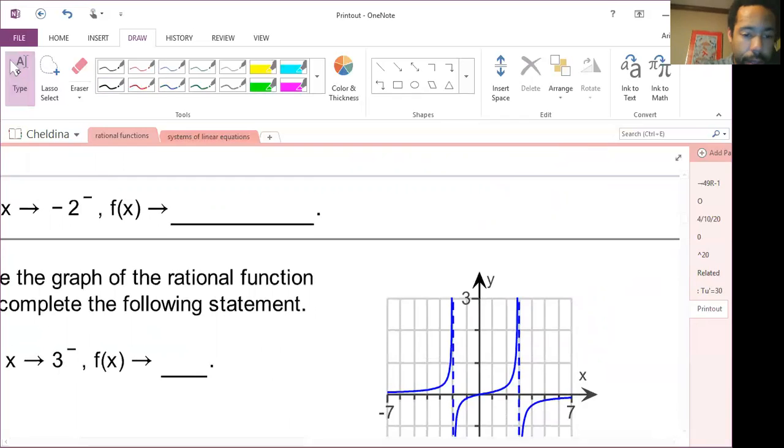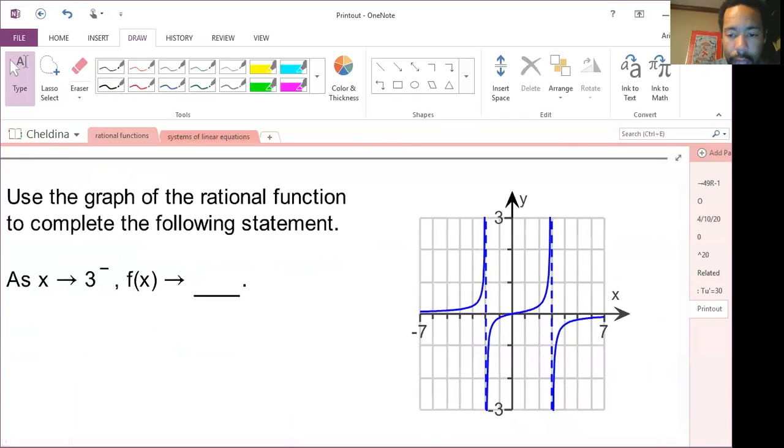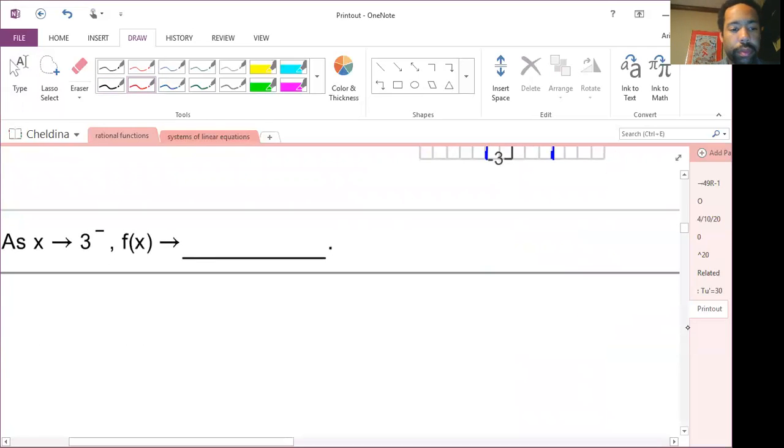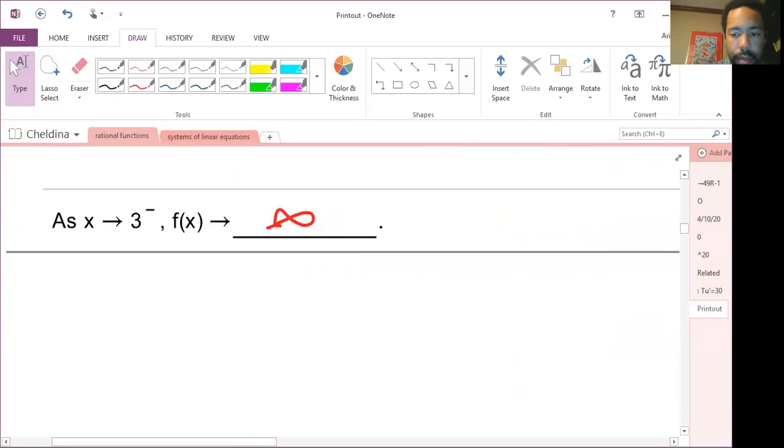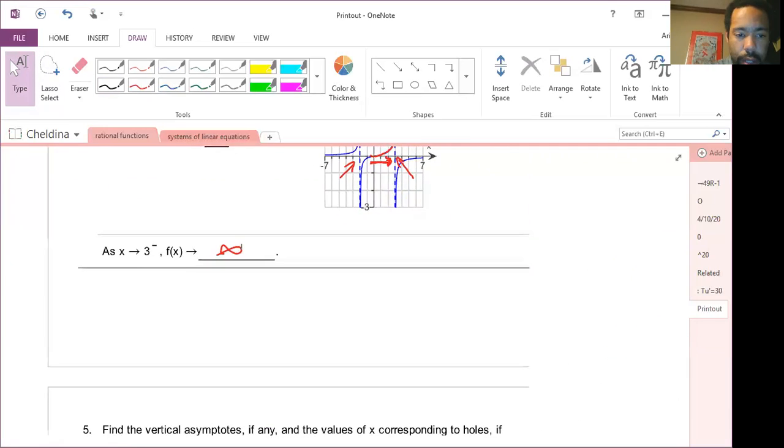In a similar way, for this graph, the vertical asymptotes look like they're at negative 2 and at 3. That's where this vertical line is. As you go to 3 from the left, to the left of 3 is this side. You get on the graph right above 3. Again, you see the graph going higher and higher the more you approach 3 from the left. So this also is infinity. So you put infinity there. Excellent. I'll make that a little bit smaller.